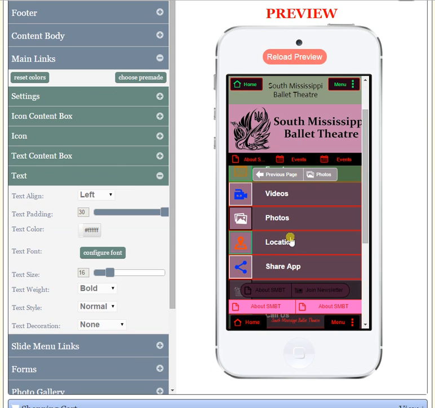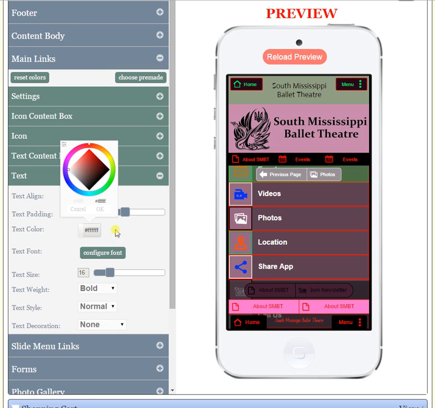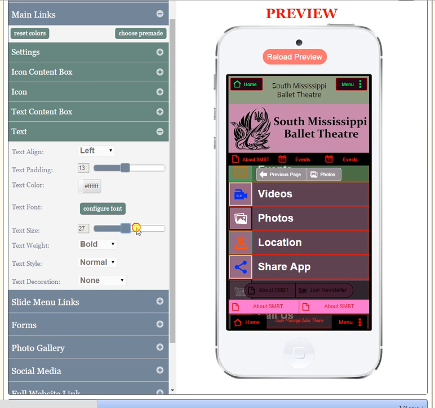And then we have the text, which obviously is what is inside the text content box. We can align things left, center, right. Whatever you want to do, you can pad it over one way or the other. Text color, obviously, we can change the color of the text. If you know the hexadecimal, and I'm sure you've seen this in other videos, you can click the top left and add the color that you want exactly to the app. Text size, I mean, it's pretty obvious what's going on here. Text weight, we've been through all this before. I'm not going to bore you to death. You can underline it if you want to.